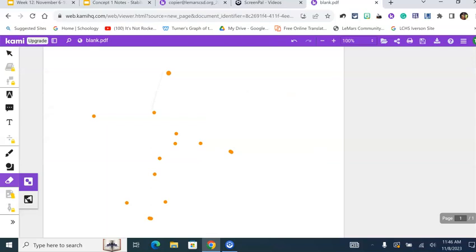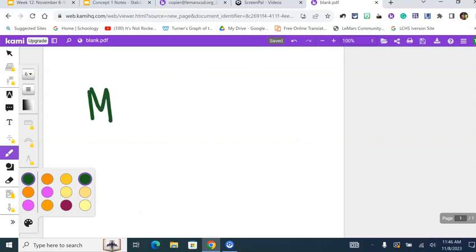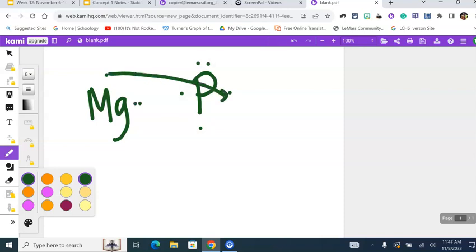But now I've got magnesium and phosphorus. This is a goodie. So magnesium has how many valence electrons? I got magnesium, and it's got 2 valence electrons. And phosphorus has how many valence electrons? 5. 1, 2, 3, 4, 5. Okay, so I can give one of these here. I can give one of these here. But now I've got a problem because magnesium has an extra one, right? So what do I have to do?